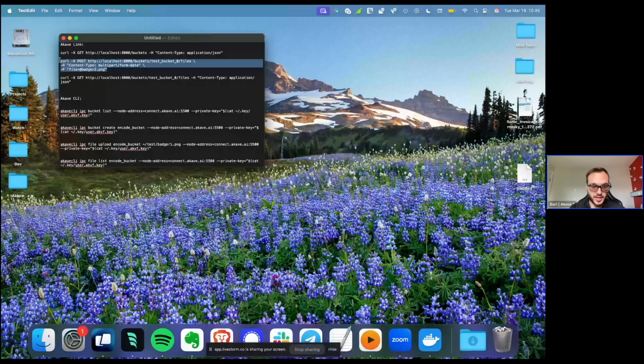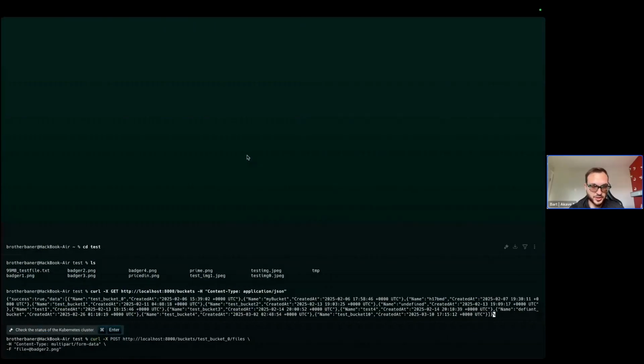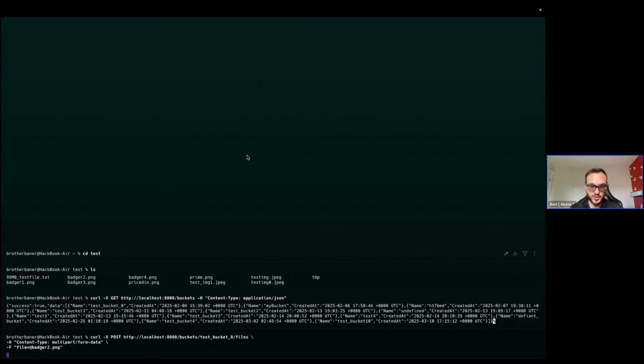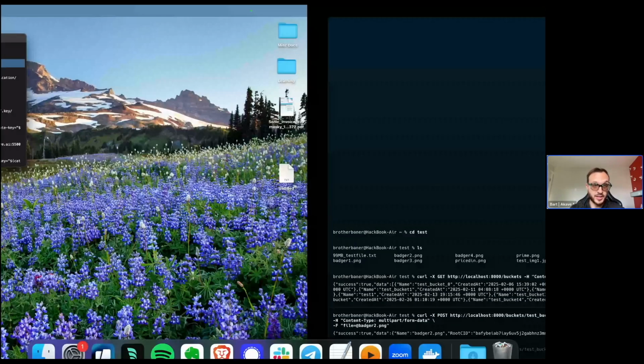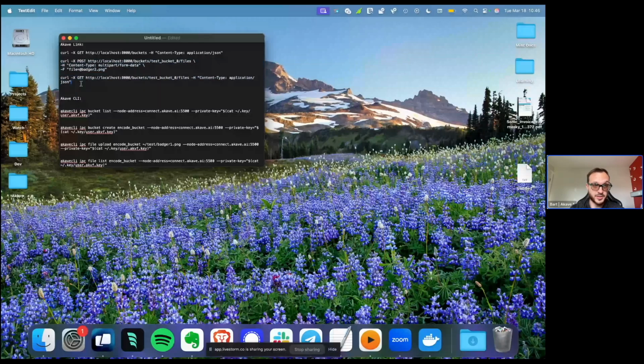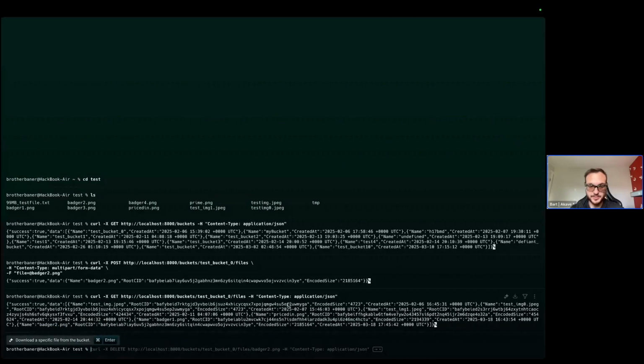And I will start here by just throwing in a file that I haven't already uploaded, Badger2, our mascot, the honey badger. So when you do that curl command, it'll just post to that localhost and upload the data. It'll take a little bit, but once it's up there, you'll see that you have a root CID. You'll see the size of the file that was uploaded, and you'll get that success message. Then if you go in and check my test bucket, you'll see that that picture has been uploaded. And you can see Badger2 is now in here, created at this timestamp.